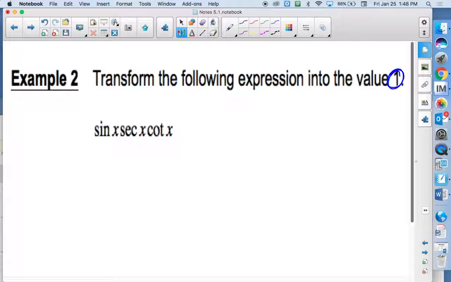So we've got sine, secant, and cotangent. Libby: Oh, I don't know if this is what you want, but cotangent can equal cosine over sine. Perfect. That works. Okay, so let's start there. We'll do one thing at a time. So she said cotangent, and that's the quotient identity that she gave me, is equal to cosine over sine.